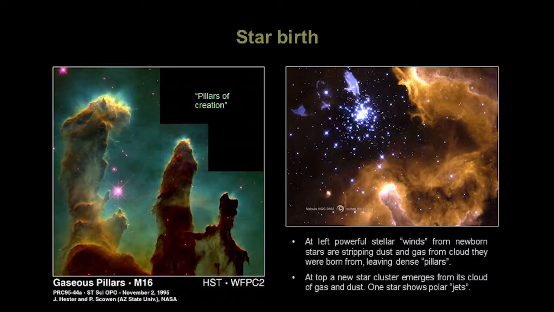So here we actually see stars, very young, relatively speaking, being formed and being essentially released, so to speak, from their birth cloud. At the top right, we see something very similar. Here we have a whole cluster of stars that has just recently appeared and emerged, so to speak, from its cloud. And you can see again the sense of the cloud being dispersed off there to your right. Notice in the upper left we have one star in particular with what appears to be, again, a circular disk around it here. And if you can imagine the 3-dimensional view here, this star is shooting out energy to the upper right and to the lower left in what we now call jets of material. Young stars are known to do this because of their magnetic field.